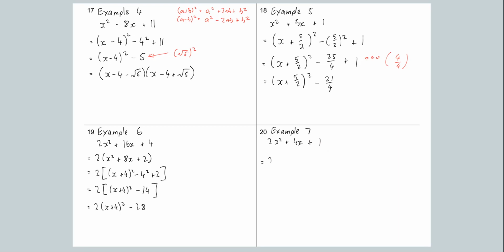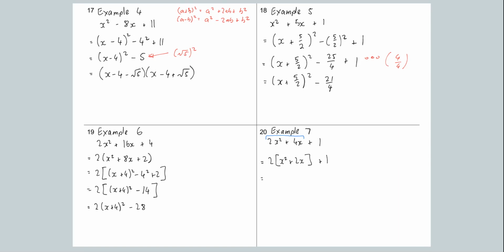We put 2 outside of, I'm going to use the square brackets again, just these 2 terms, because ultimately these are the 2 terms that are controlling this completing the square method. So if I take 2 outside of those 2, I'd be left with x squared plus 2x, and then I've got my plus 1 at the end. Okay, you can expand that if you don't believe me. It will give you the top line there.